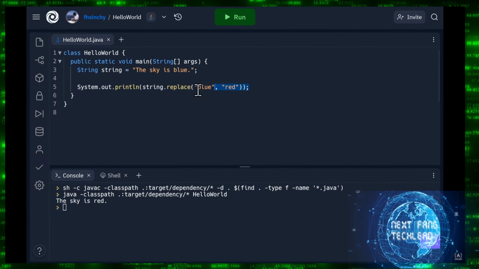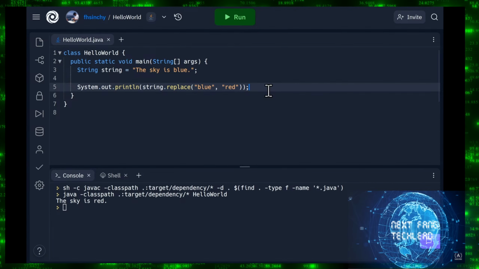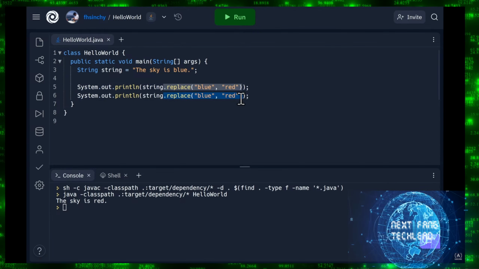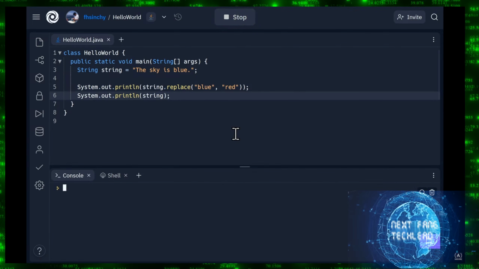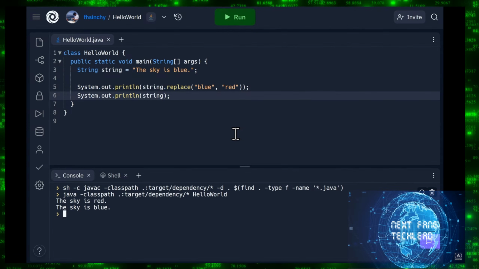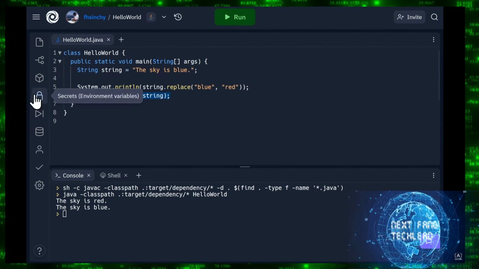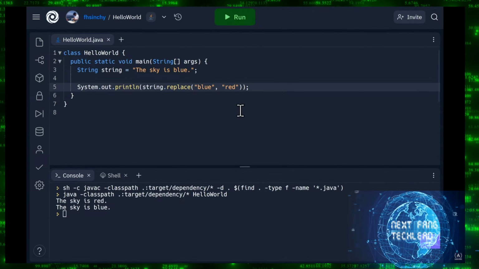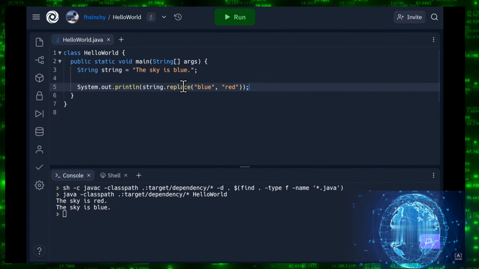Now you may think that the replace method changes the original string, but it doesn't. There you go. What it actually does is it replaces the word blue with red in the string and returns the updated string as a new one.